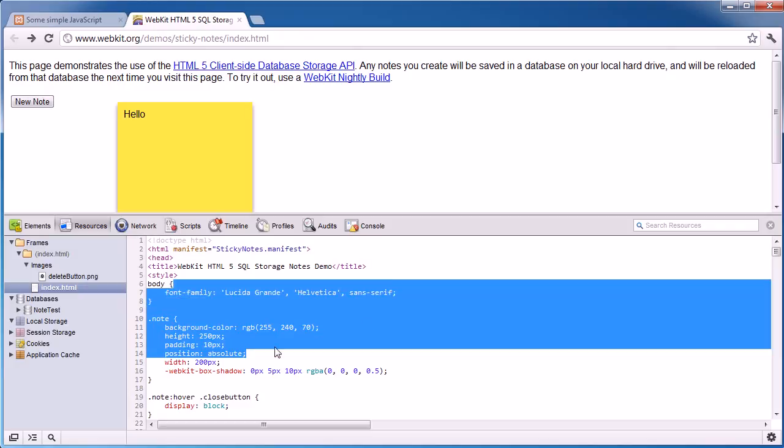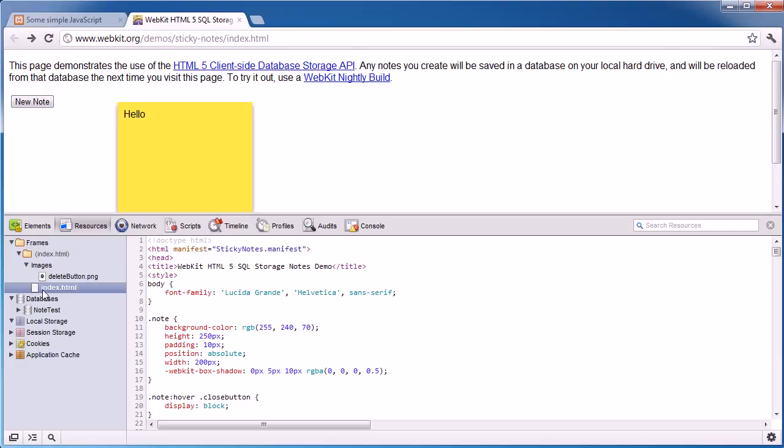we can obviously go and inspect other parts of this page as well. We'll be looking at that. So we've already seen images. This is a very basic page. We've just got some markup. We've got some styles here, and we have got some HTML5 local storage as well, which is really useful because we can go ahead and look in this databases part here.